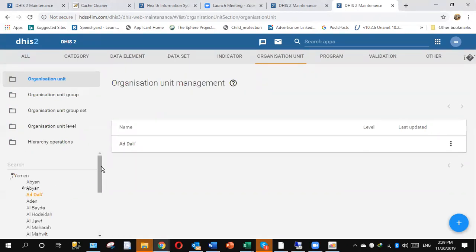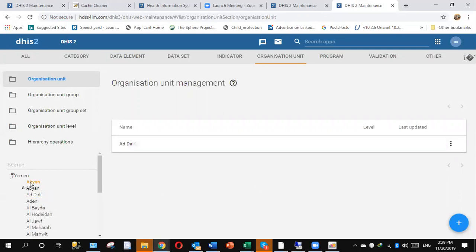Okay, this automatic way is very efficient for such huge information. Just one question here, about Abyan, because we created Abyan before, yes? Yes, we created Abyan, and now it has another UID.